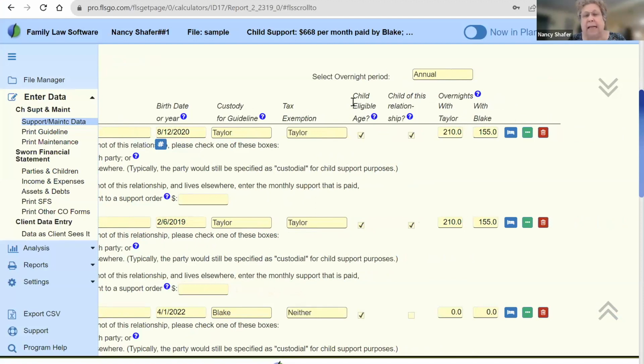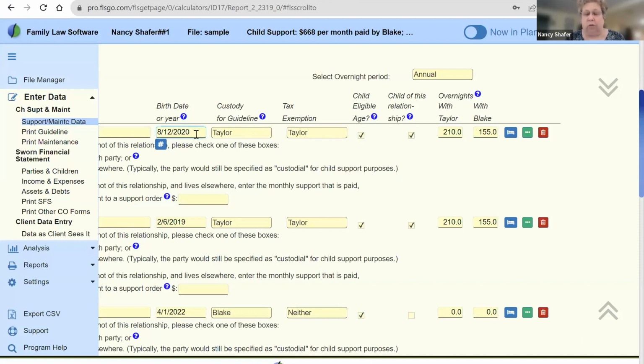The next column is for child eligible age. That is going to automatically appear as checked when the child is younger than 18.